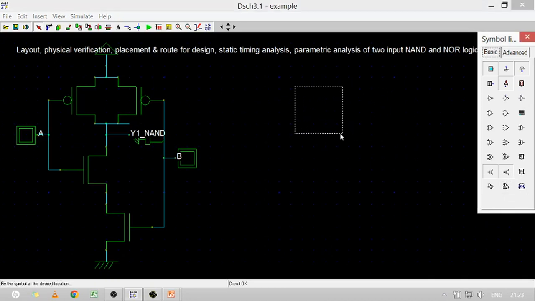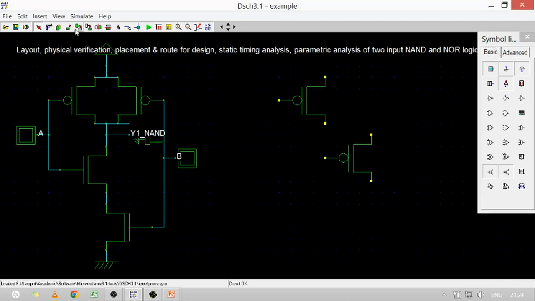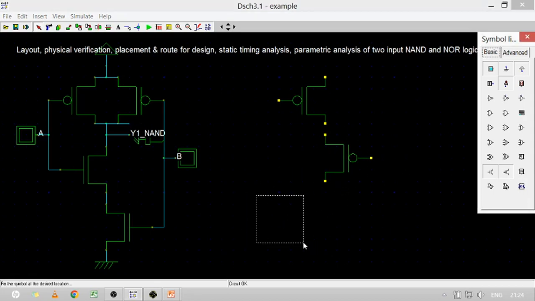So we will take two PMOS, the first PMOS and a second PMOS. We flip it for appropriate input connection. We will take two NMOS, the first NMOS and the second NMOS.